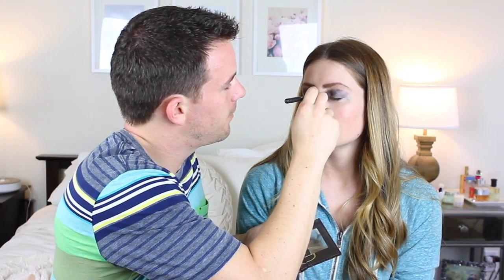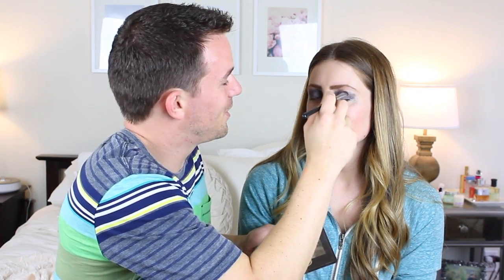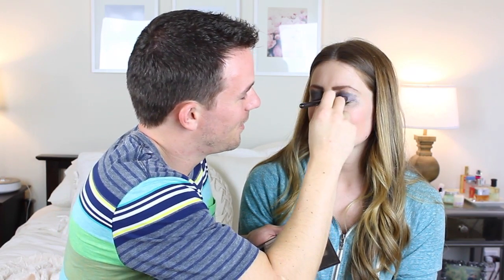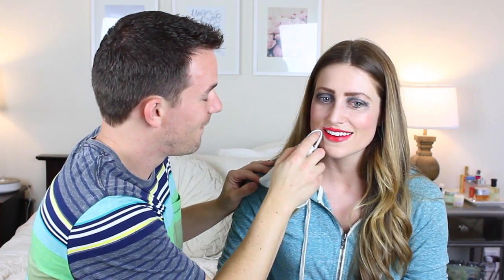The point of a makeover, when it's done by someone else, is you want it to look different than what you would normally do. You were 16, you know that. There's just a lot of dust coming off. Yeah, because you use so much of it. Are you not supposed to use so much? I don't think so. I didn't realize this. Are you trying to make me look horrible? No, I'm not. All right, where's that little towel? Oh, God.